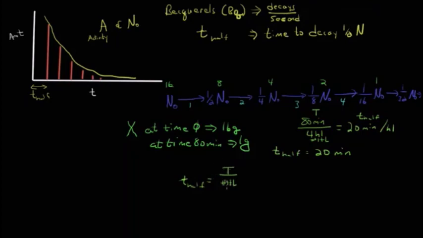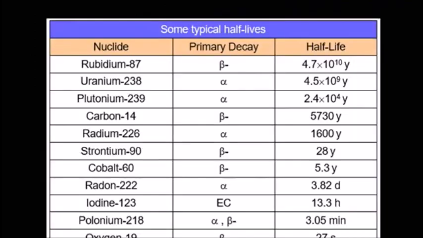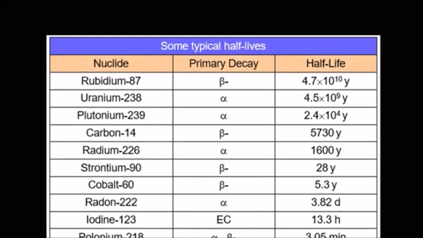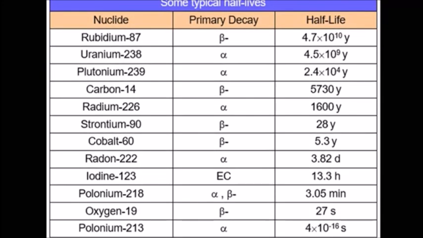Okay, so that is how to figure out the number of half-lives, what the half-lives are, how they represent, and so forth. So I just want to show you this one last table. Don't worry, you don't have to know it all. I can't get the whole thing on here, but let's see if I can. There we go. All right, so this table, you don't have to know anything about this table. I'm just putting it up here for general interest.